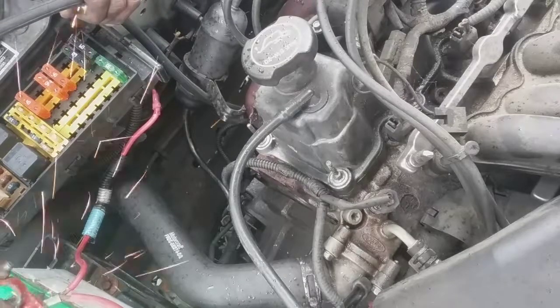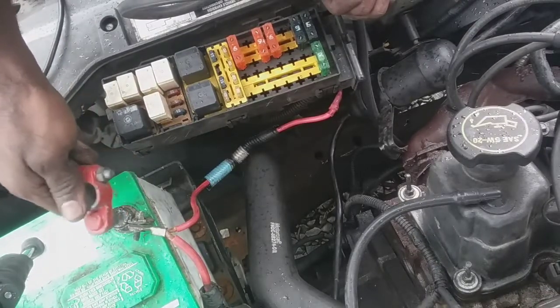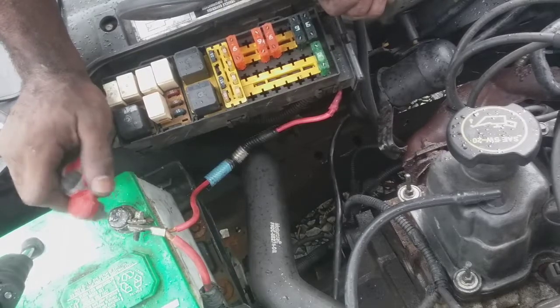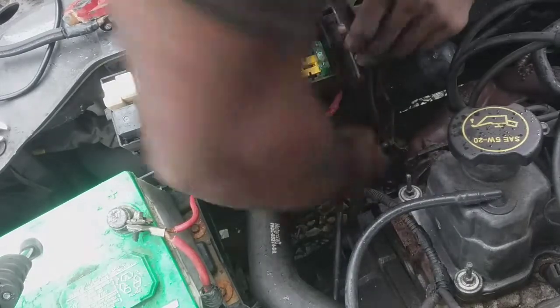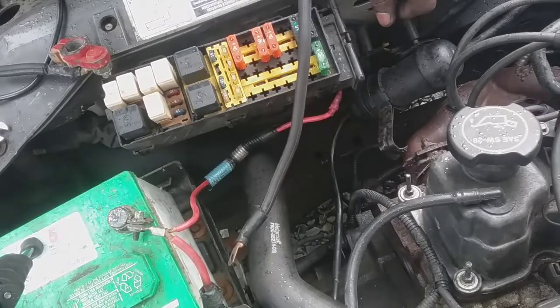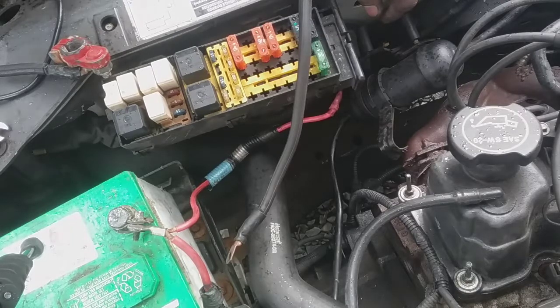Just something up with the starter, because this thing is like going crazy. I mean, it's not supposed to do that much jumping. Starter's not even, yeah, that starter's gone out. Even though there's nothing really conclusive, this is based on personal experience here. That starter is not engaging, and it just stopped engaging altogether on the signal wire.